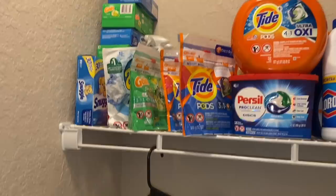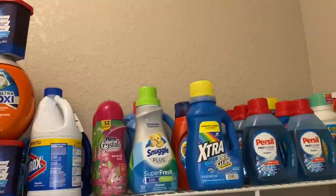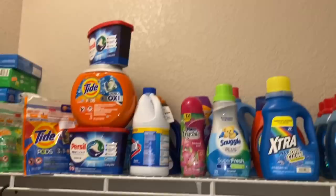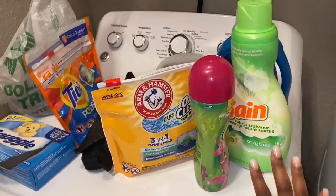Just be creative with your space. I like to make it practical — I put detergent near where I do laundry, not in the living room. Once this space is full, I know I don't need to buy anything. The things I'm actively using to wash clothes I leave on top of the dryer. Once this is full, it signals I'm stocked up and don't need to buy more. It's a really practical system — when I can see it's full, I stop buying.